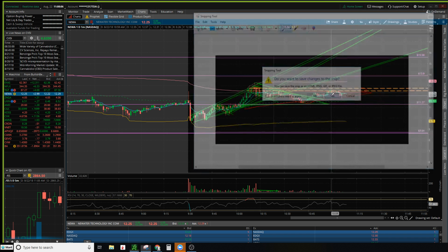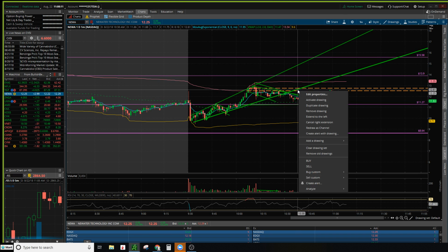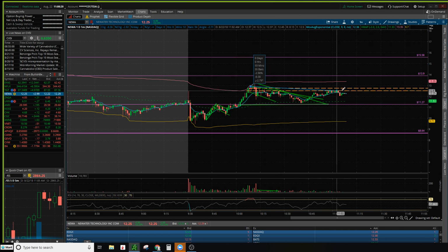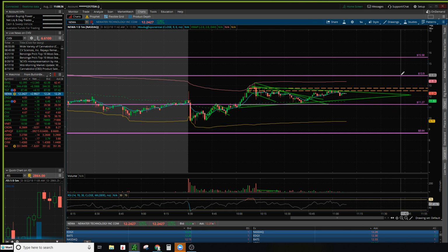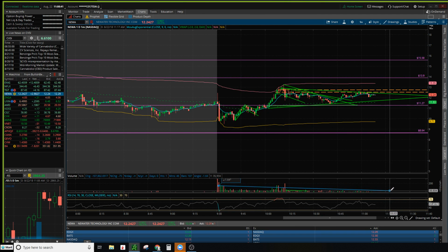Let me try to draw it on this. Let's see. You might see a bit of a wedge like this. Right now that wedge is holding it down. So you can see right now it's in a wedge pennant, and it needs to get out of that as well, and this. So it's got a lot of resistance to keep it down from 1320, and it doesn't have the morning volume to help it get there. The volume has just been going lower and lower. So maybe power hour.